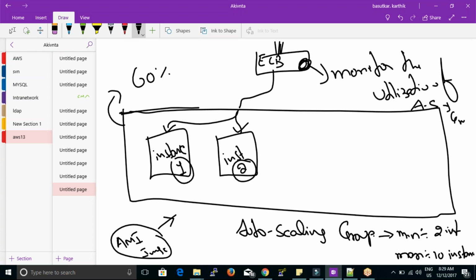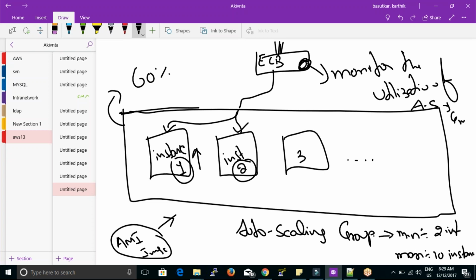Then it will inform the auto scaling group, hey, your CPU utilization has crossed more than 60%, a lot of incoming traffic is occurring, so your utilization is increasing. 60% is crossed. Then what will the auto scaling group do? It will launch another instance.